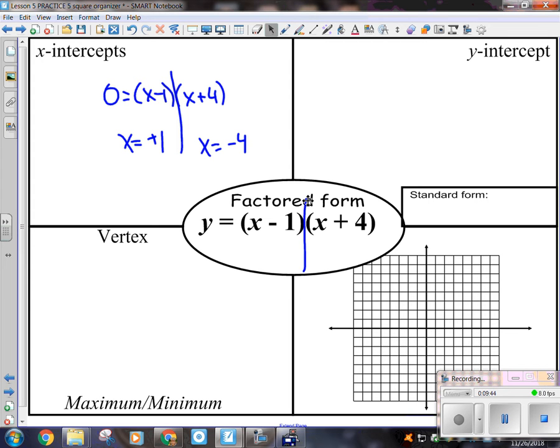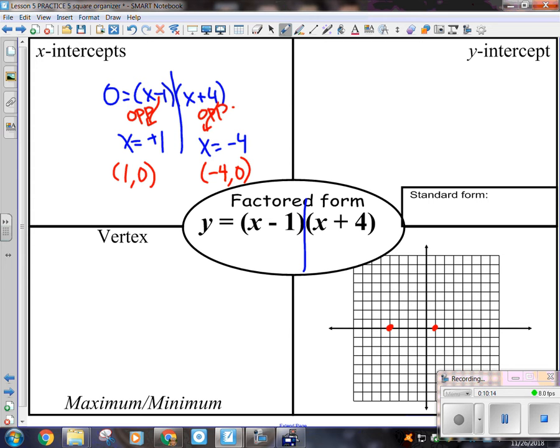Because they come out of parentheses what? Opposite. Remember, we keep running across that phrase: inside, opposite, inside, opposite. So right now, can I go to positive 1 and negative 4? Put your x-intercepts on your graph. By the way, that would actually be the points (1, 0) and (-4, 0).